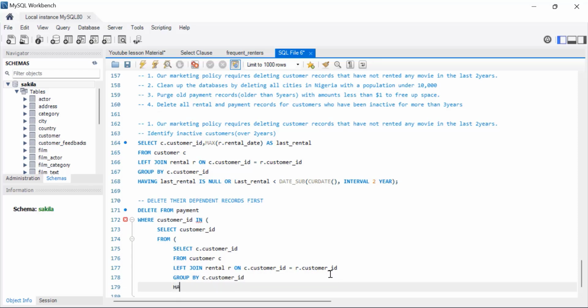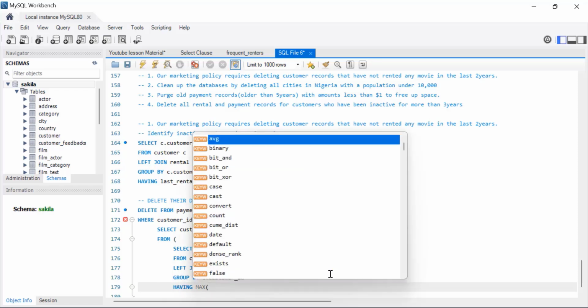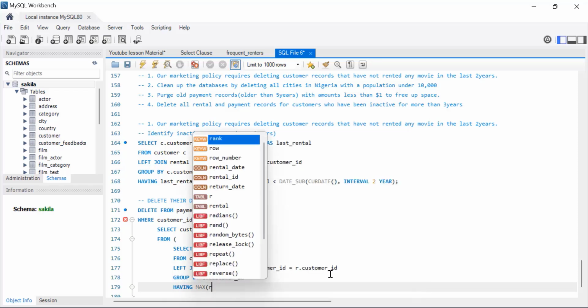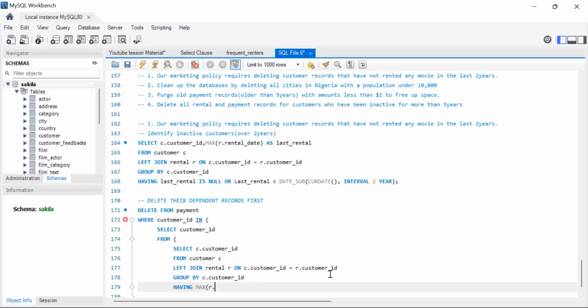Now having. I'll use the max function this time around. Max, open parentheses. Now I'll bring out the renter. What am I picking from the renter? Renter_date. Close parentheses.